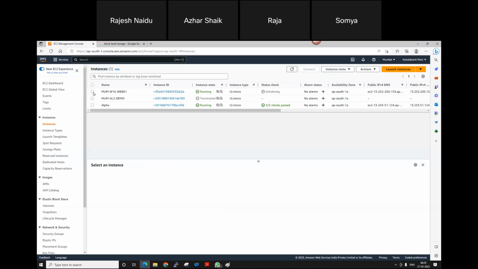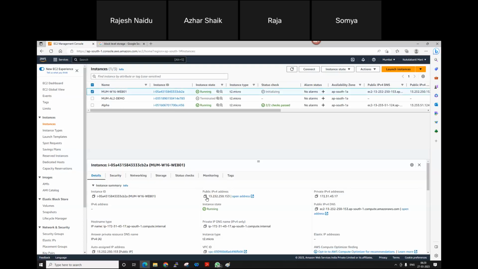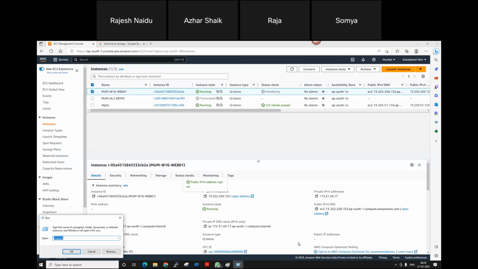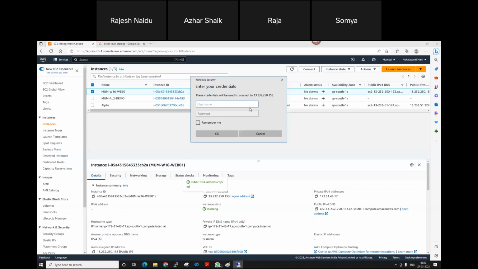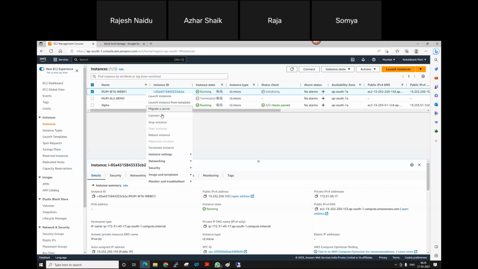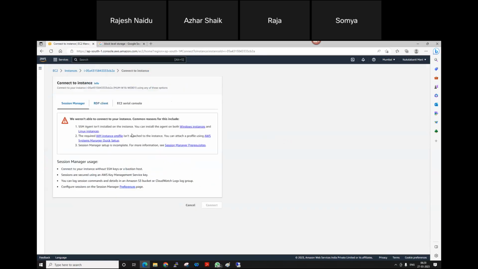So now the server is running. Let me take the public IP address and connect to the server. Administrator and password. I need to extract the password from the key pair.